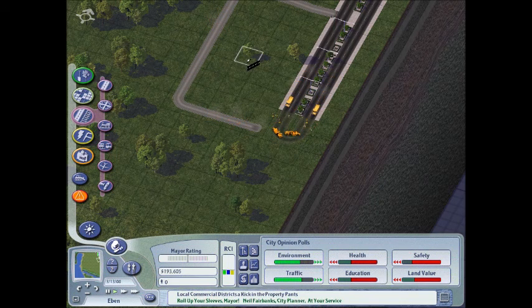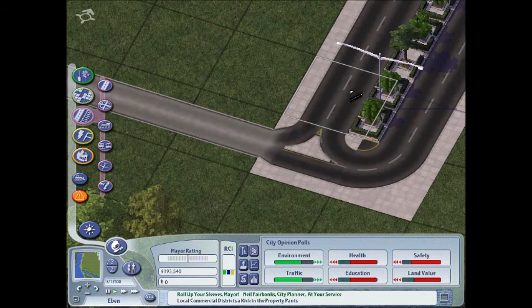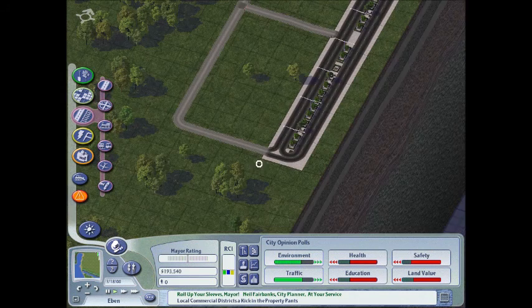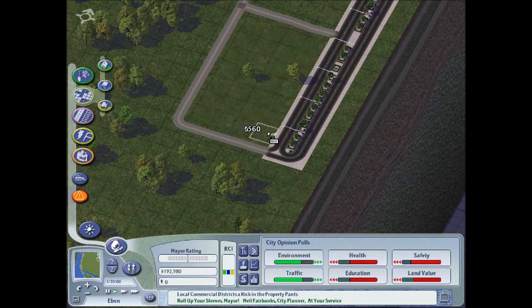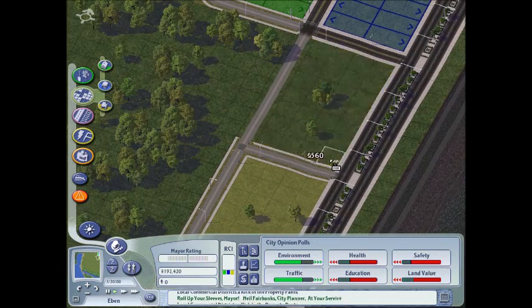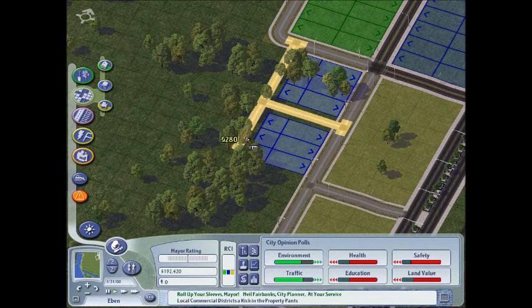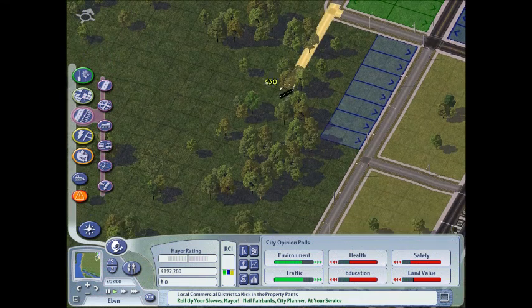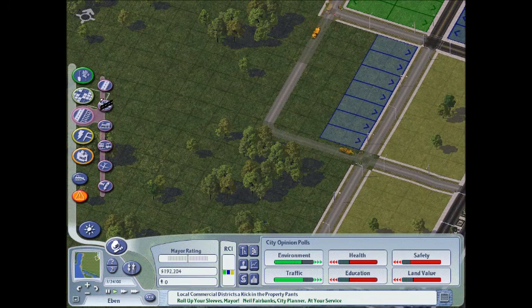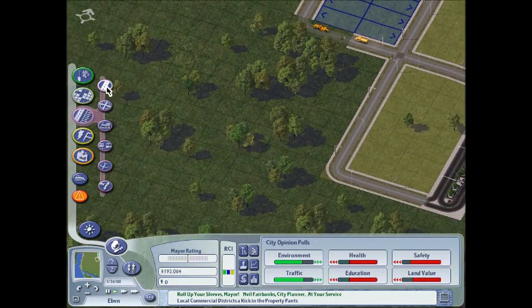Oh my. Oh my, that's new. New right there. All important and mighty industrial area. Some low density shops in the area. Just to provide some good luck. My oh my.